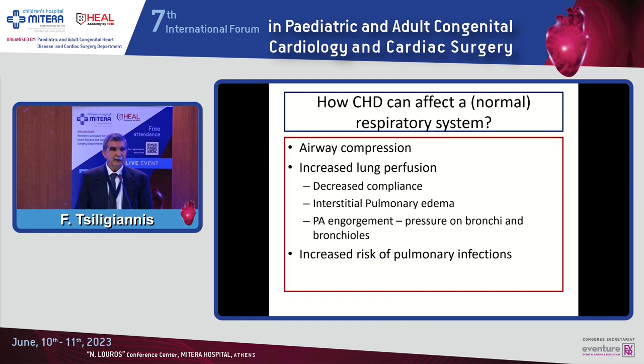We should bear it in mind, especially in situations where blood flow in the pulmonary circulation is very increased, because it affects the cartilage, it affects the bronchi and the bronchioles, it predisposes to atelectasis and infection, and it causes a vicious circle. And all congenital heart diseases, or most of them, are at increased risk for pulmonary infections.